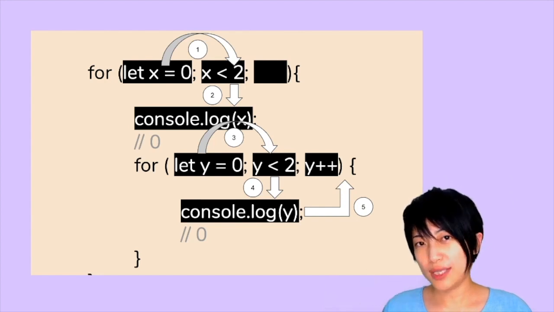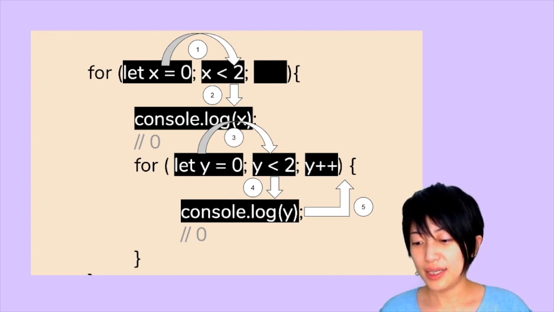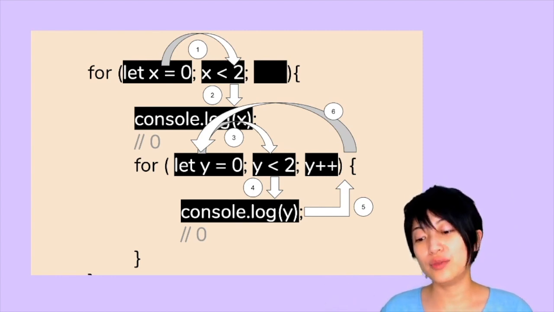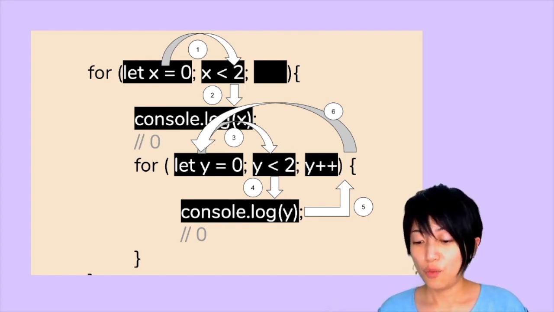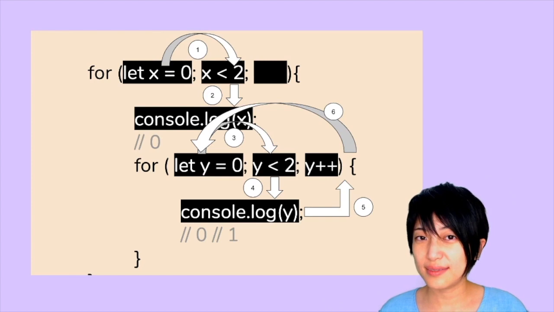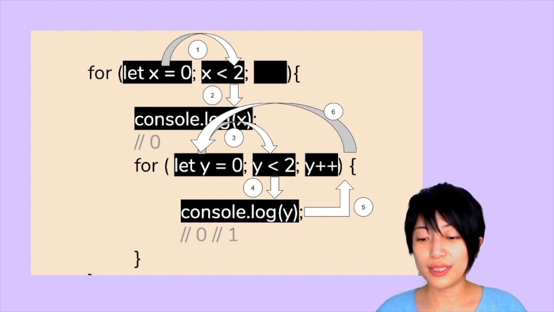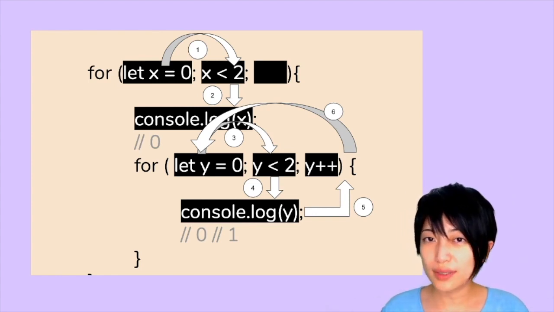We're adding 1 to the for loop variable y, and it's going to loop back to that second inner for loop and get tested again, right? So now y equals 1, which indeed is still smaller than 2. So console.log will print y as 1. Now we have collected 3 different results, and they're not symmetrical, right? We have x equals 0 and y equals 0, then y equals 1.